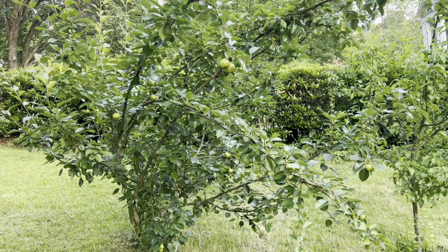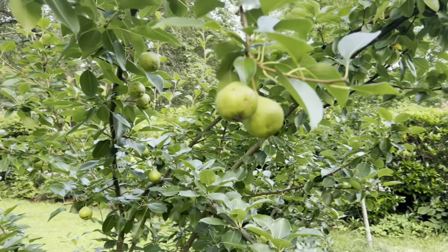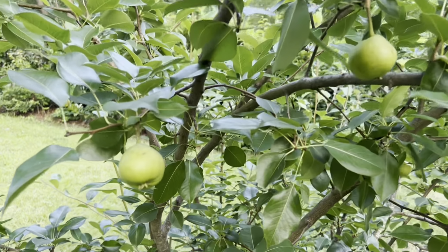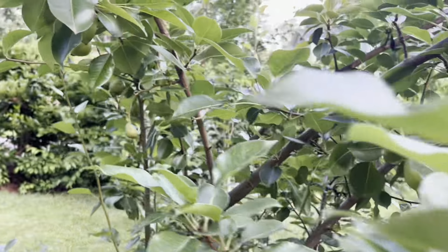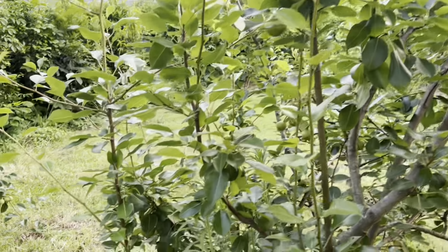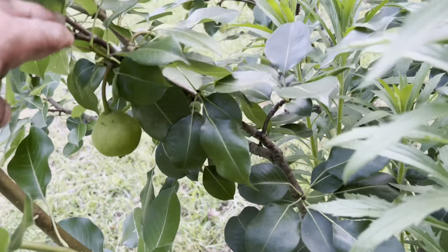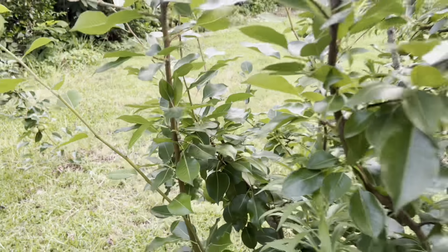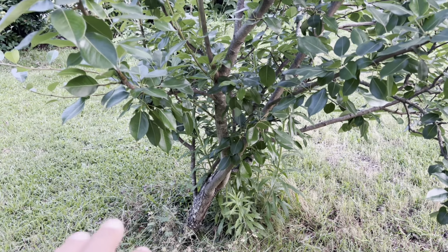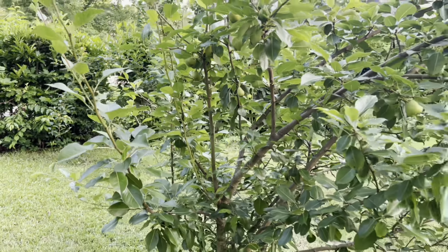It was hard to see in the last video, but in this one you can really get a chance to see. This tree is loaded every single year since the day I put it in. The day I brought it back from the store, it was loaded. It does this every year, no matter what. It even did this when the car knocked it over. All of this new growth, you see it leaning down there. I just left it alone because you can't stand it up anymore now. And all of these limbs are growing straight up. I'm just gonna let them go.